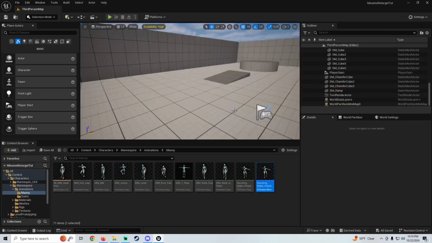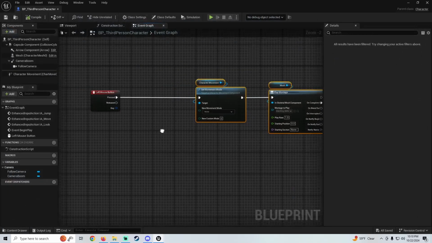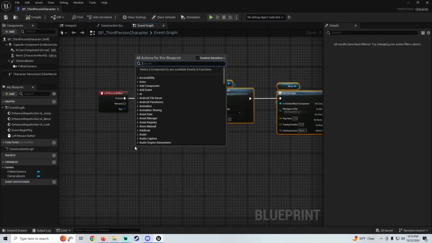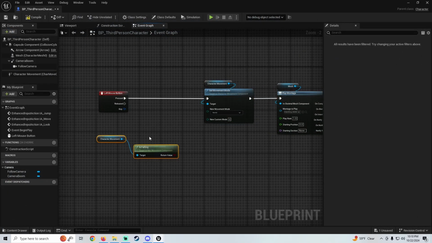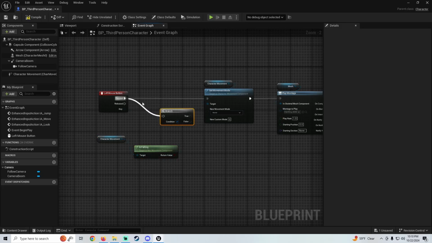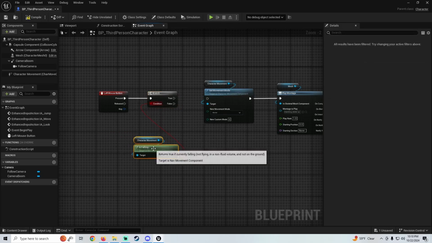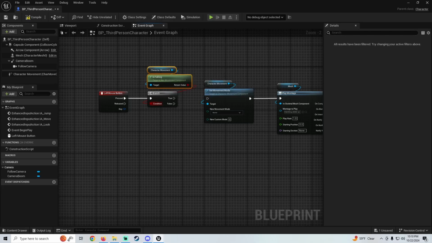So we want to right click, check for is falling, and we're going to grab a branch. Press B on your keyboard and click, and we'll get a branch. Plug this in, and we'll plug our is falling into the condition, and we'll pull this up here.